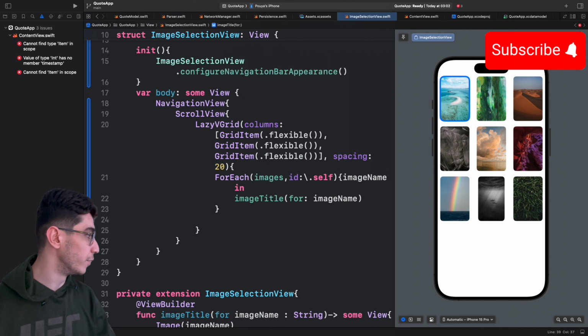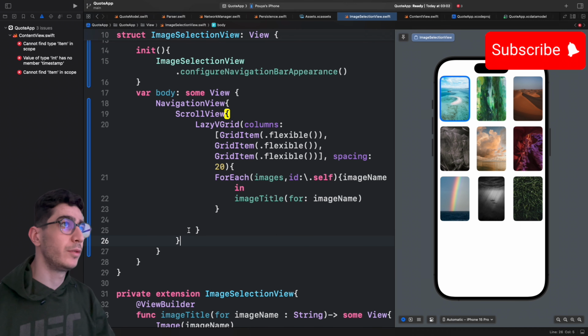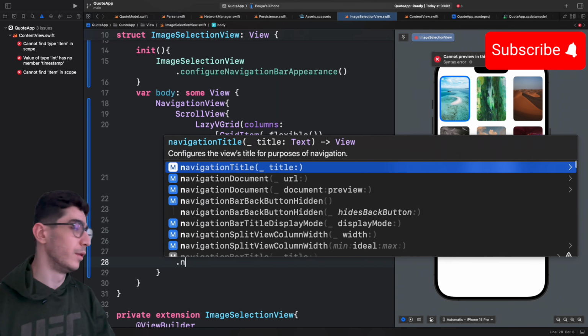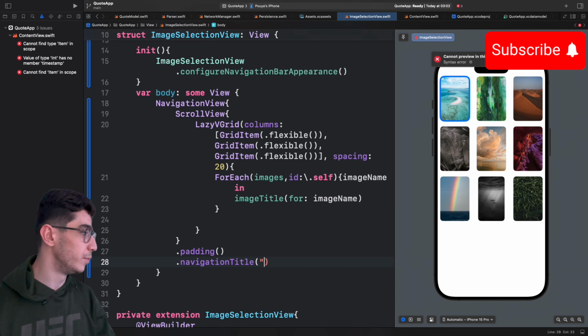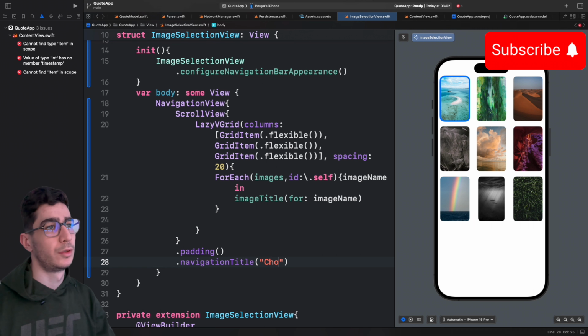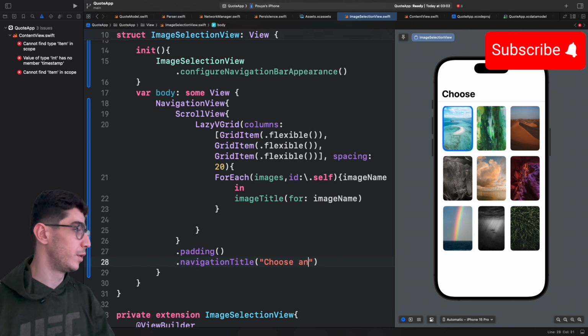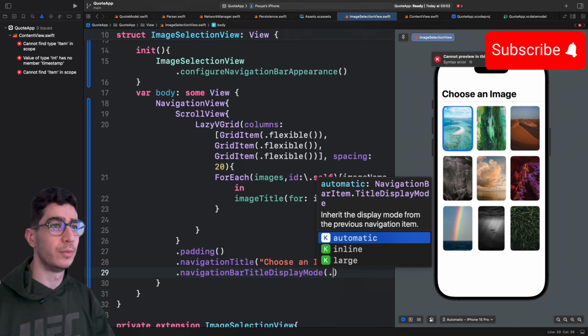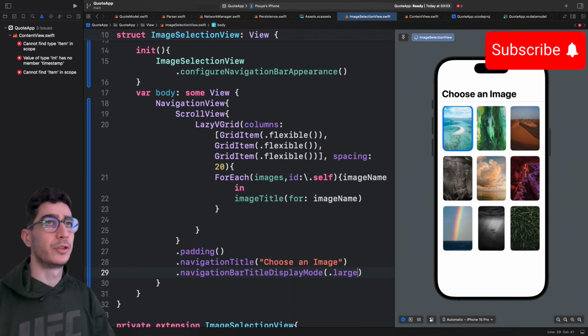And here we have, in our scroll view, that padding. That navigation title would be Choose an Image here, and then navigationBarTitleDisplayMode would be .large, and here it goes.